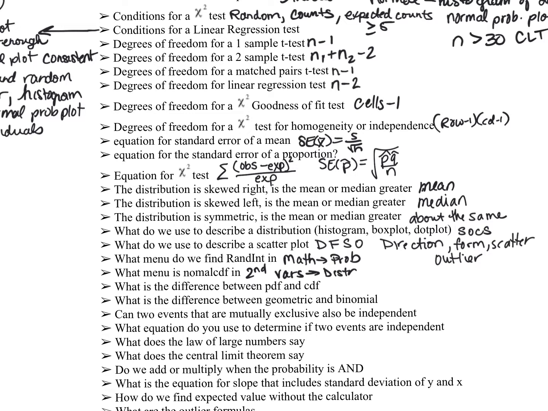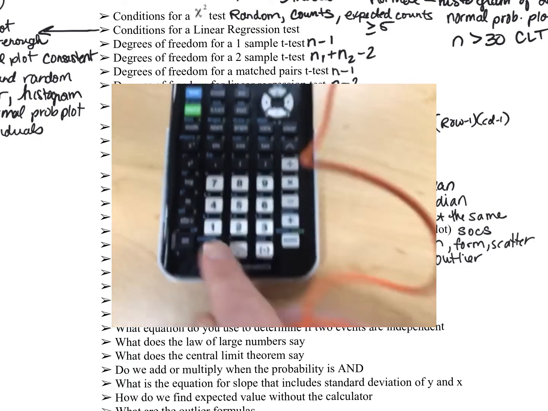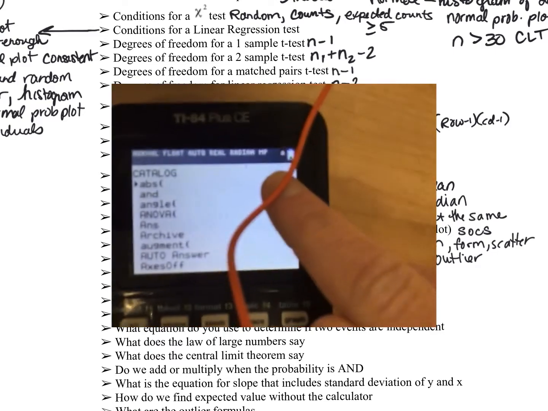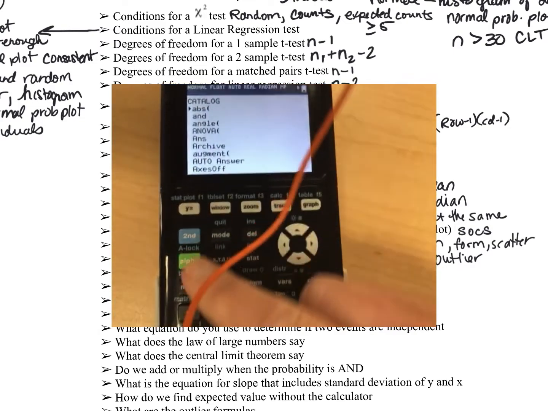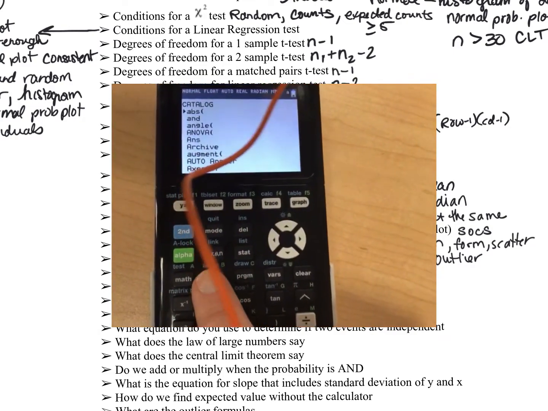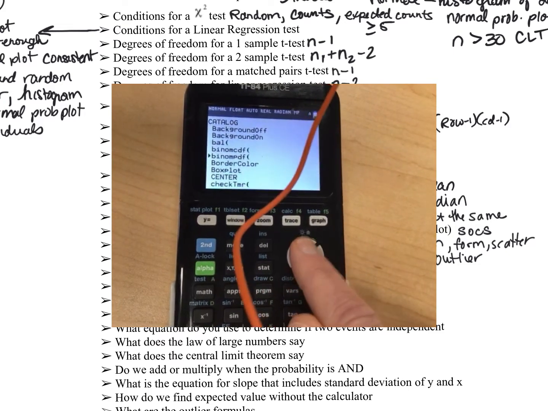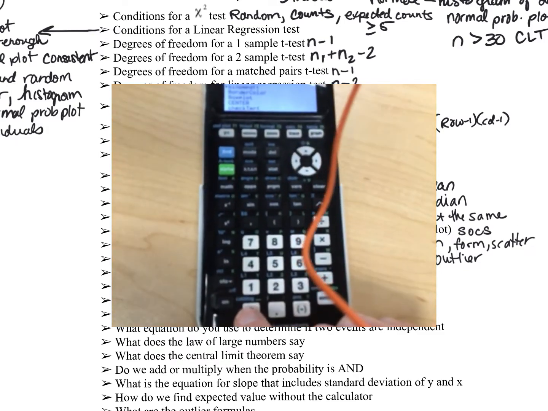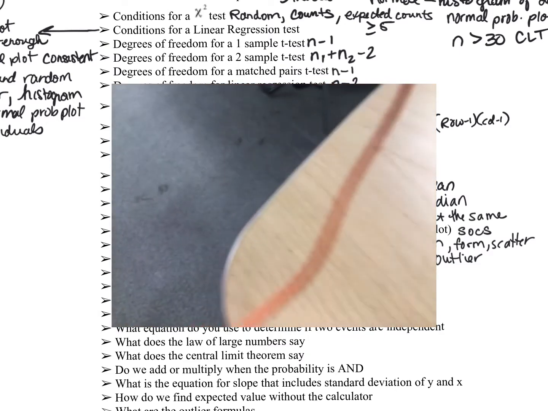So if I'm here and I hit second catalog, it already has the alpha on, right? So if you want normal CDF, say, or binomial CDF, find the letter in green, B, and then scroll down to binomial CDF, PDF. Okay? It's above your 0. Second 0, it says catalog. So that's if you have a brain fart and forget where something is.